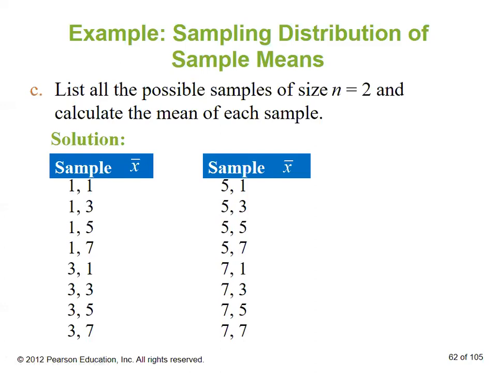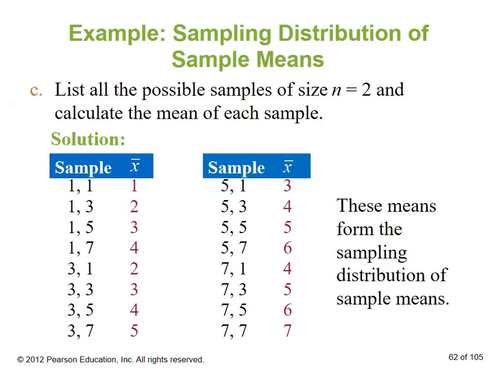We have listed the entire sample space, all of the outcomes that could happen if he's going to draw 2 slips of paper. And what does it tell us that we need to do for each of these samples? Calculate the mean. And the mean is when I add them together and divide by how many there are. How many are in each sample? How many numbers? 2. And I have 16 different samples here. So if I were to add 1 plus 1, and that gives me 2, and divide it by 2, what's going to be the mean of this first one? Look what happens. These will be my sample means, okay? And these are the values we use to make the sampling distribution of sample means.